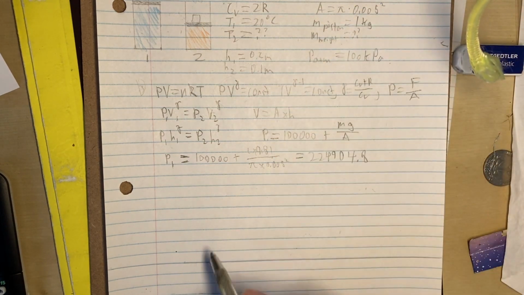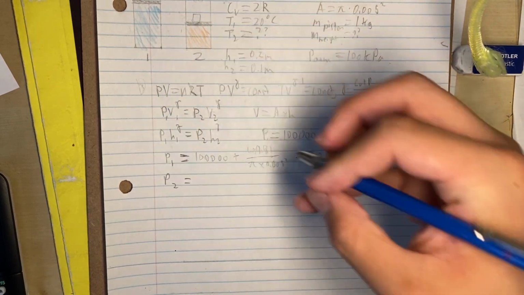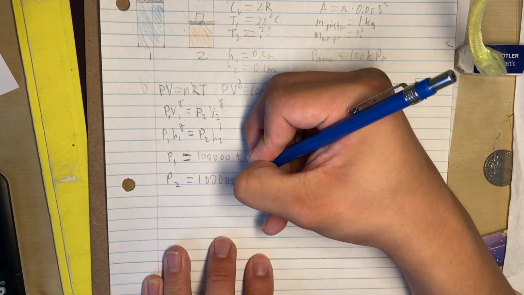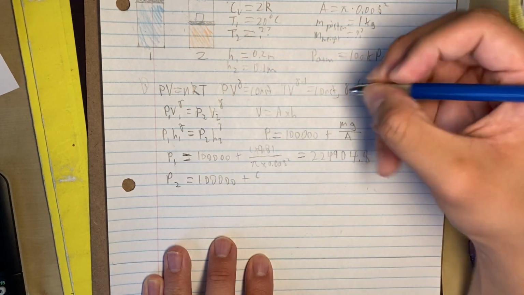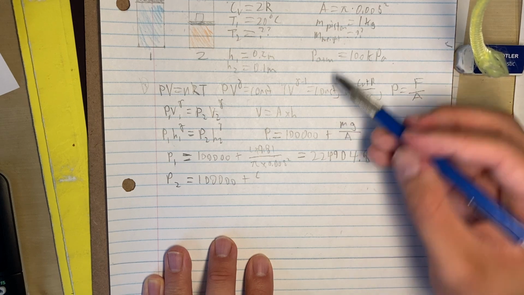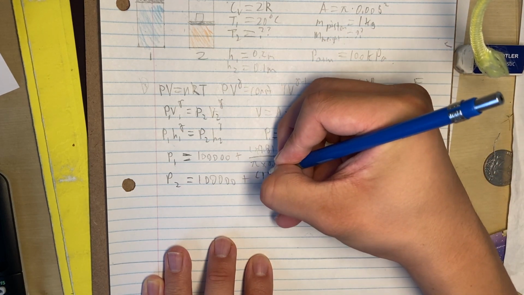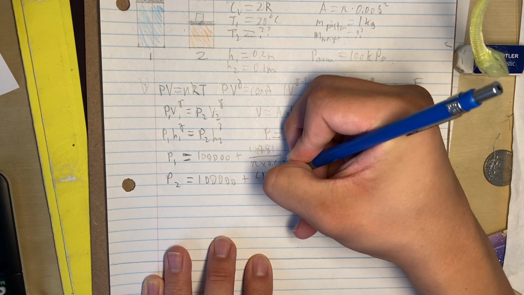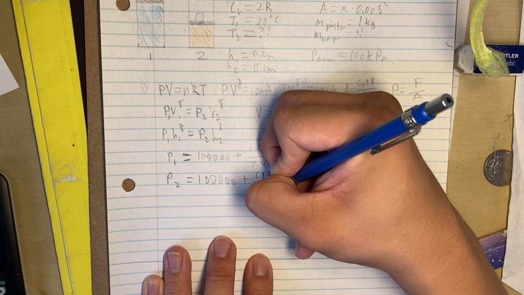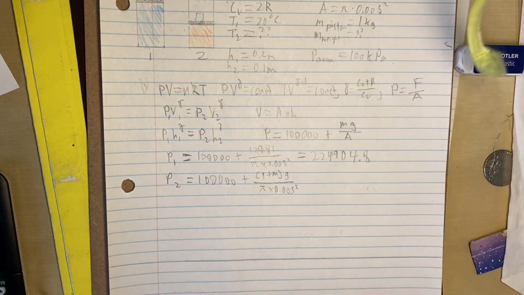Anyway, we are actually looking for pressure 2 because pressure 2 is equal to atmospheric pressure, obviously, plus the mass, right? And the mass on this is the mass of the piston plus the mass of the weight. So that'll be 1 plus m times g divided by area, which is pi times 0.005 squared, right?